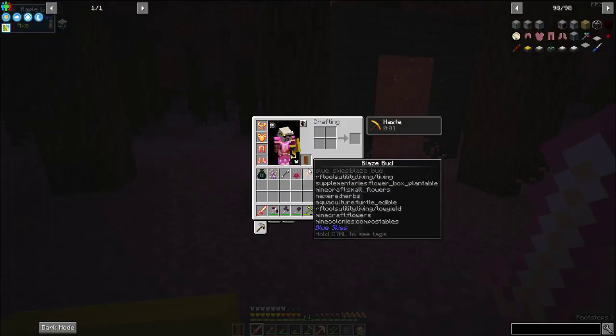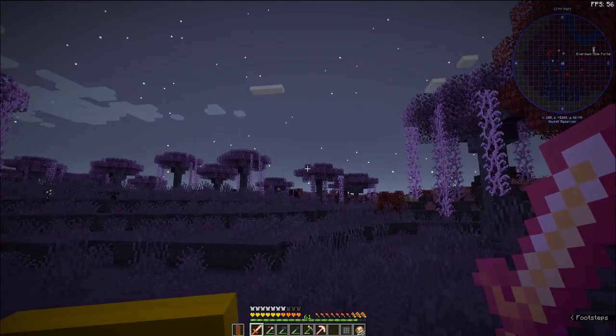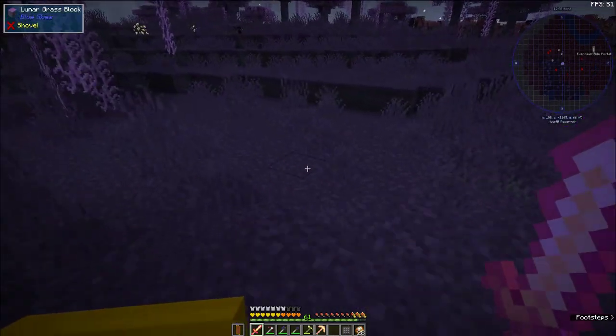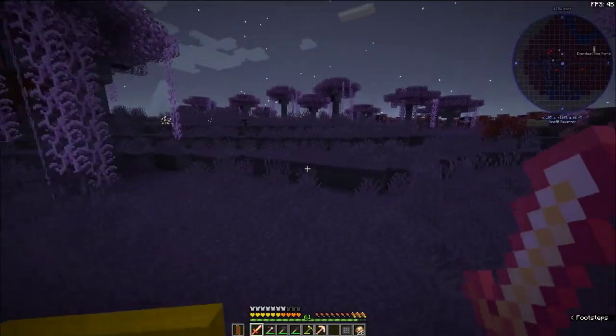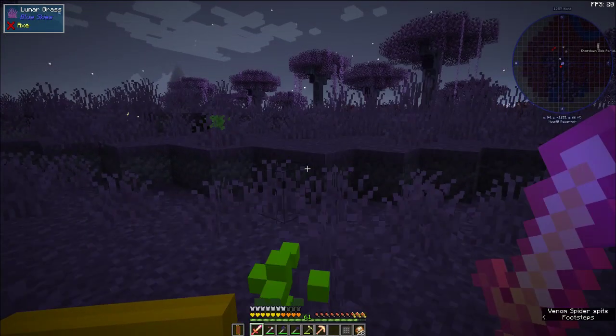Very nice. All right, let's go ahead and throw down our waystone here, and we'll do some exploring. And just on the other side of our maple forest, we find this place called a Moonlit Reservoir, and it has dusk logs and a few other things in it. So before I start chopping stuff down, I want to sort of get an idea of what's going on here.